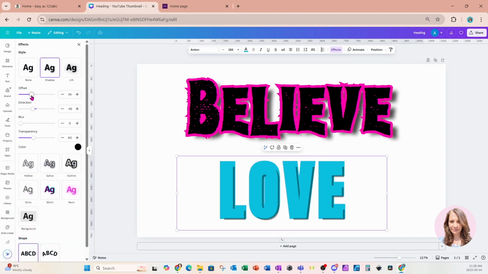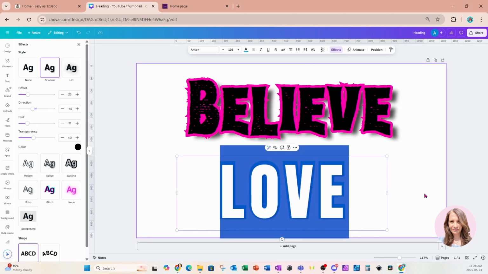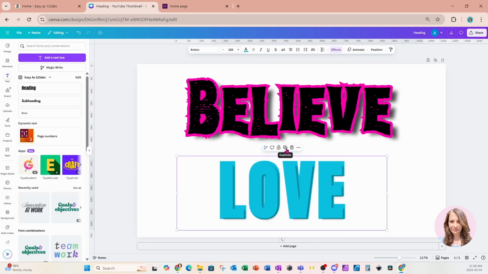And I'm going to decrease the offset so that it's tighter around the O. I'm going to increase the blur just slightly. And I'll take another duplicate of that top text.